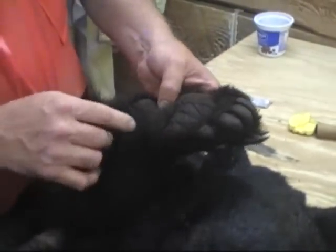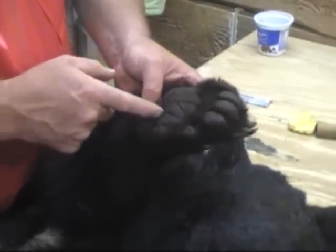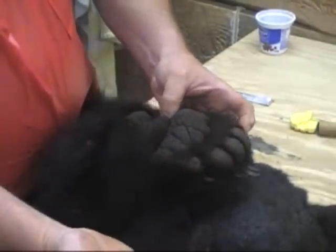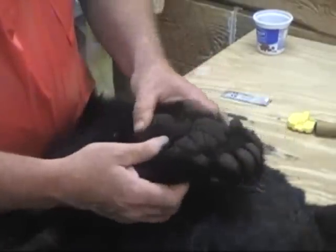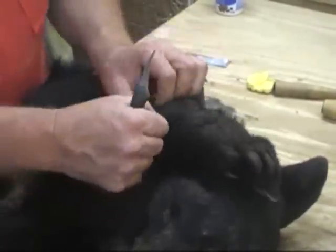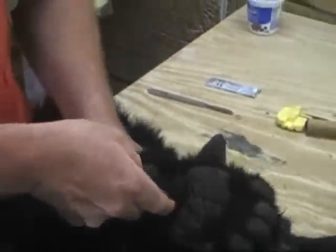There's no seam visible. You can go both ways, or you can come up here and cut around one side, up around the toes, and lift the pad off to expose the bones. That just makes a little more sewing and I don't really like to sew that much, so we're going to show you how I do it. I'm going to finish this cut, cutting right to the pad and stopping here.